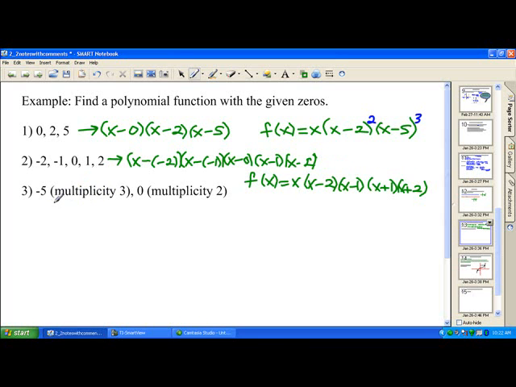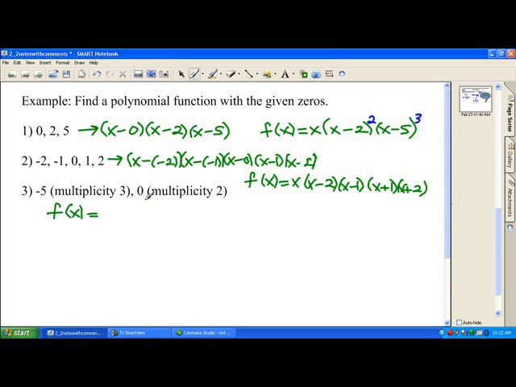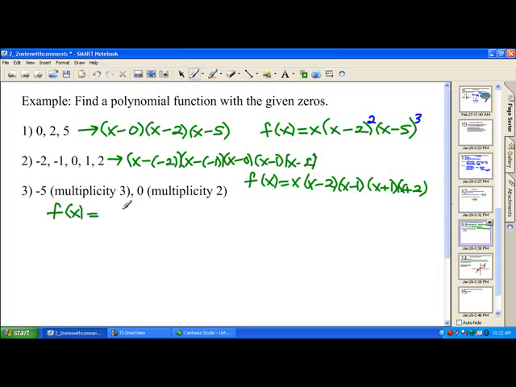So if we have negative 5 is a 0 with multiplicity of 3, and 0 is a 0 with multiplicity 2, that means our function is going to be something of the form. We'll do the 0 one first, because we would have x minus 0, which is just x with the power of 2, and then x minus negative 5, which would become x plus 5, but now with the power of 3. And here again, I could put some coefficient in front of the x squared if I wanted. Okay, so in the next objective, we're going to actually see how all this comes together using the leading coefficient test and the zeros to actually graph a polynomial function.